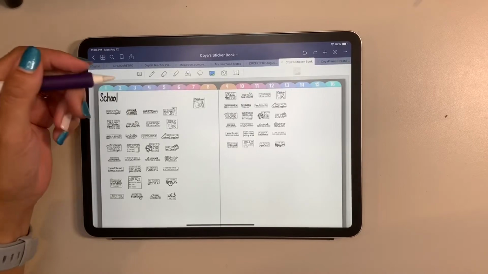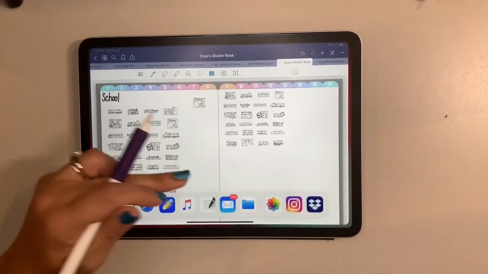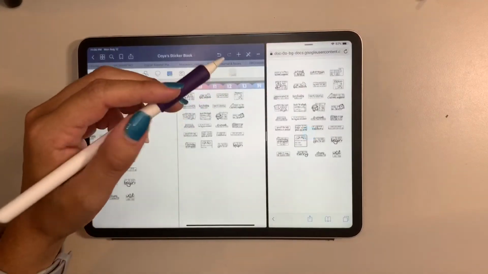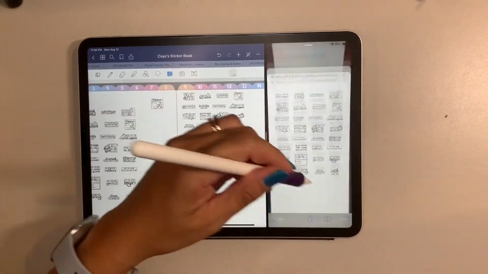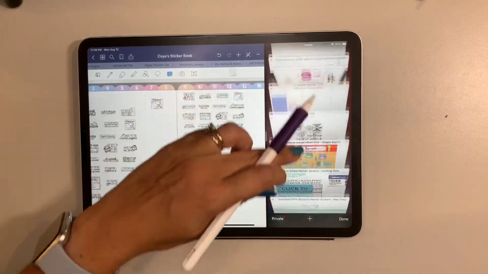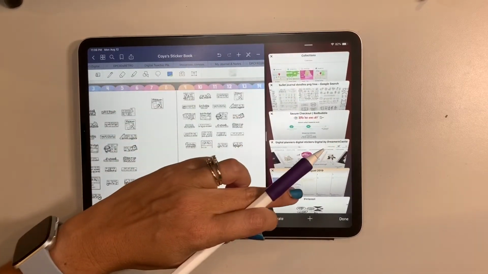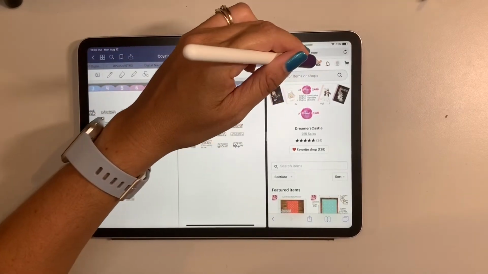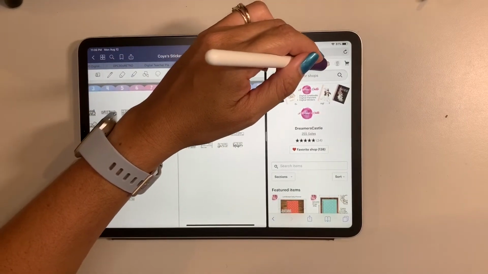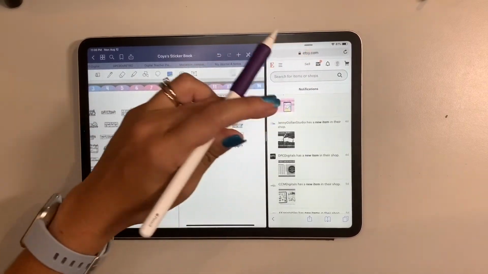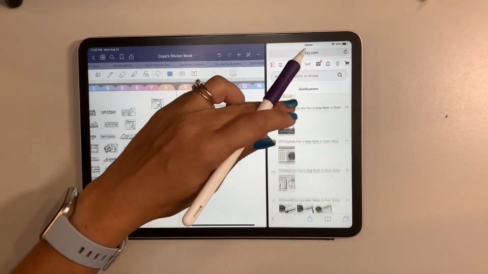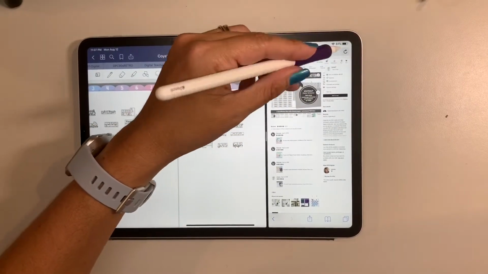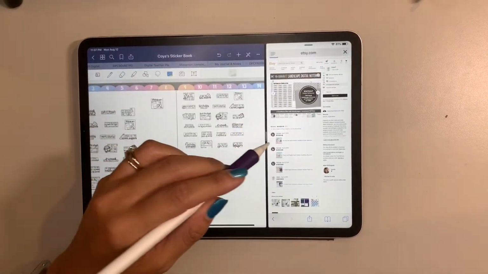Now, another way is you can obviously purchase. There are plenty of stores online. Obviously, Etsy is a favorite. So when you go to stores like Etsy and things like that, once you download it, let me find one of my Etsy pages. Okay. So once you go into your Etsy page and you've purchased something or an item in your shop, let me see if I can go to my purchases. Okay.